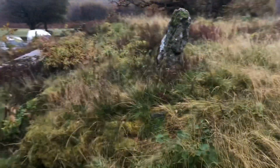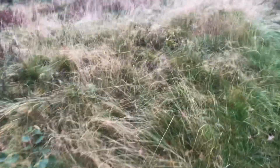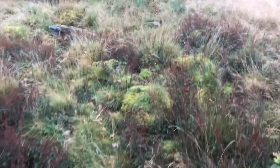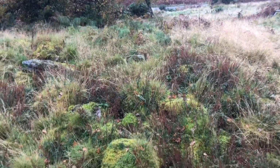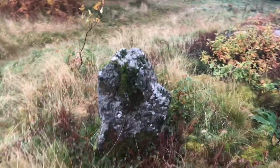Right, so I finally ventured out, just have a little look around where I'm camped. I'm going to go out properly shortly. And I've just realised that right next to where I am is this, which is a very broken and not particularly exciting Bronze Age burial cairn by the looks of it. I'll turn the camera around. You can see there's a sort of standing stone here, some other kind of moss-covered stones here, and if you go up on the top, you can actually see some capstones here as well. So this would have been a chambered cairn, but obviously it's never been excavated or restored. Cool.